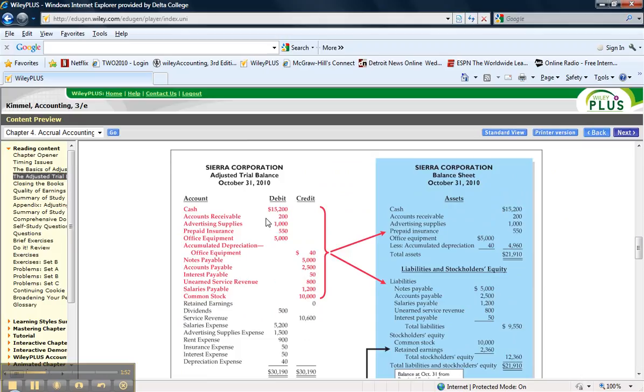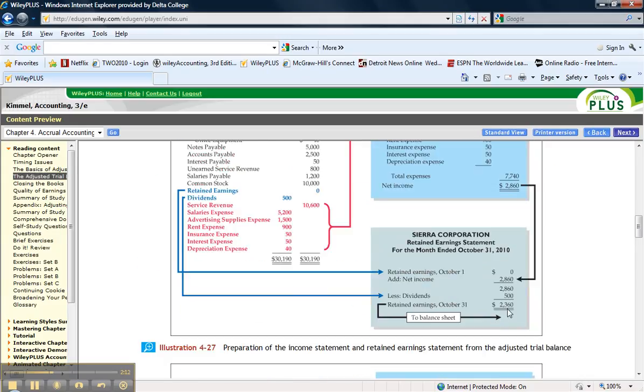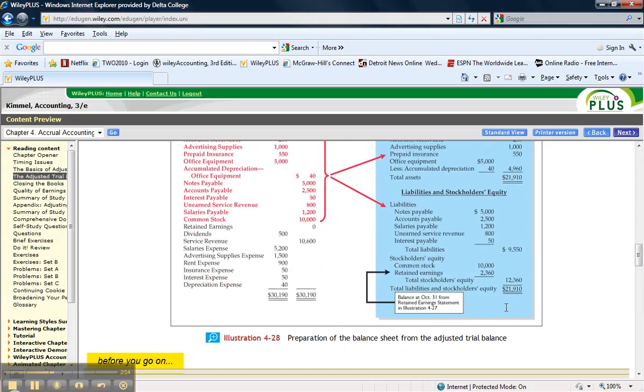The balance sheet items are all on the top of the trial balance, with assets first, followed by liabilities, and then equity accounts. So we've got all of our assets that come up into the asset section, liabilities, equity, and you can see that retained earnings is no longer this 0 amount, but rather it's the ending retained earnings balance from the retained earnings statement that we just prepared.